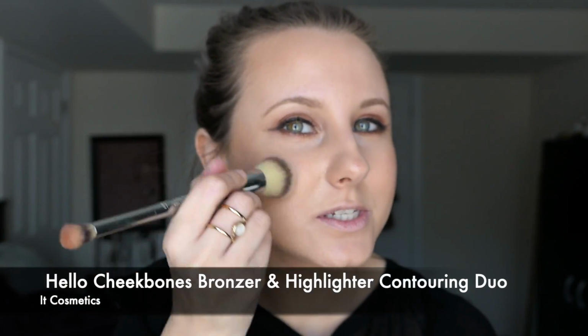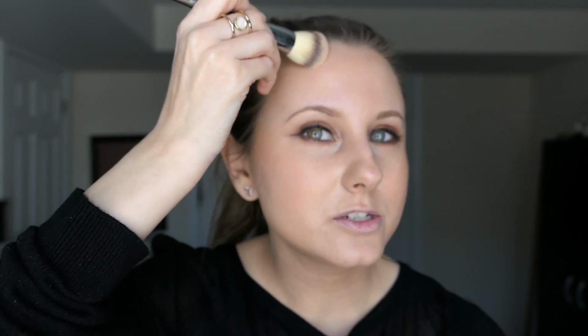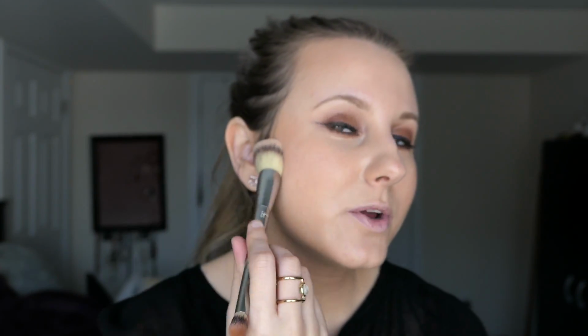What I did is I just went in a 3. So what you're actually going to do with your bronzer is you're going to start and cuff it under your cheekbone like this, and then you're going to blend it out. And that's basically the backwards 3. You start along your hairline, right when you hit your ear, under your cheekbone, and drag it there. Then you bring it back, follow the perimeter of your face, and then bring it underneath your jawline and then down.